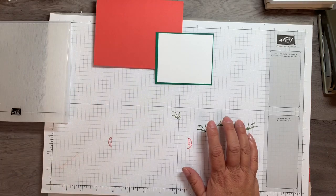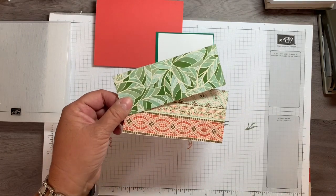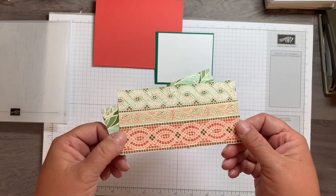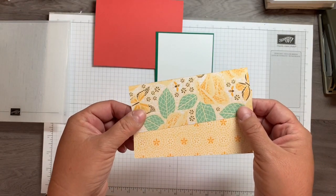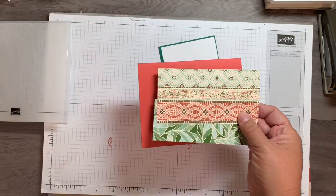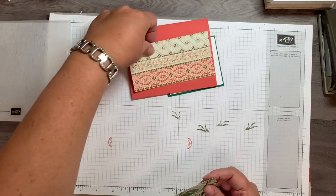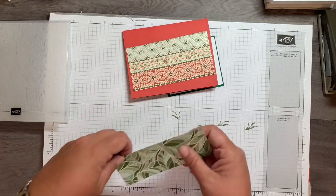All right. I also have, as I talked about just a minute ago, some of the pattern paper. I'm going to see if the camera will actually catch this. The gloss, see how it's glossy on this side as well as this one? It's gorgeous paper. But then I turn it over and it looks like regular designer series paper, but all of the patterns are gorgeous. And look how well it matches with the Terracotta Tile. So anyway, these two pieces, the bigger size is 5 1/4 by 2 3/4, and then the thinner strip is 5 1/4 by 2 inches.